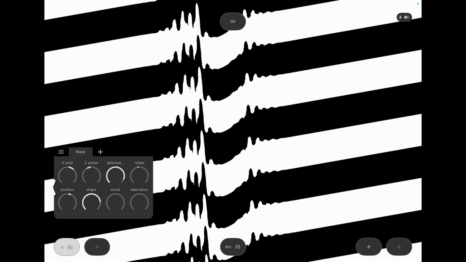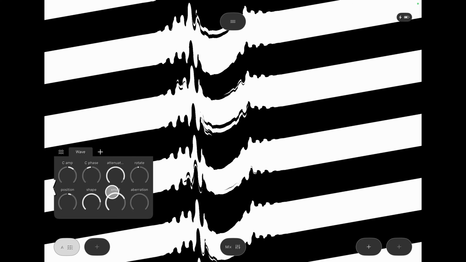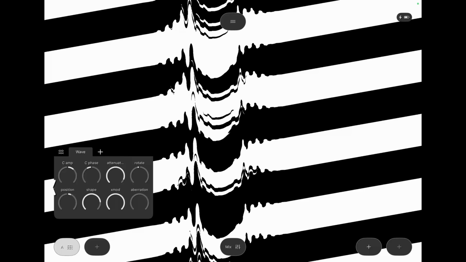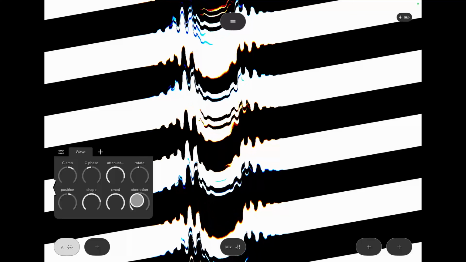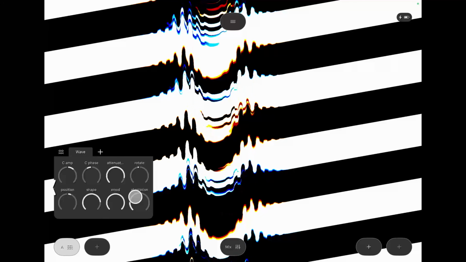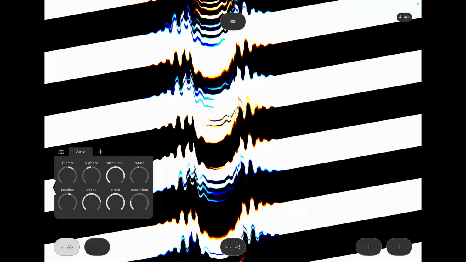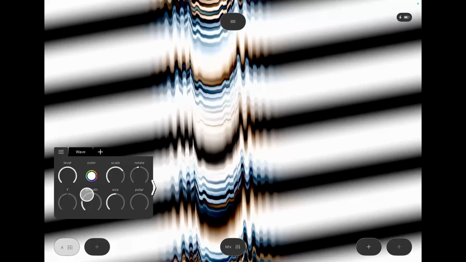And the X mod parameter does a cross modulation, which means it's having the vertical offset of the wave pattern generate a horizontal wave, which can create some really cool results. And finally, there's a chromatic aberration, which will separate the color channels based on where the wave has the highest intensity. And I find this looks really cool if we have a smoother kind of input coming in.